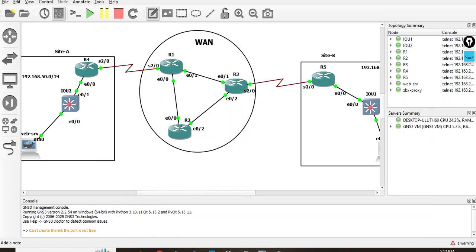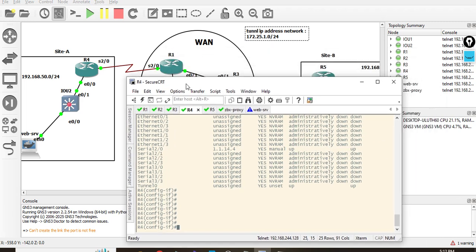I select the range 172.25.1.0/24 for the tunnel IP address network. Okay.